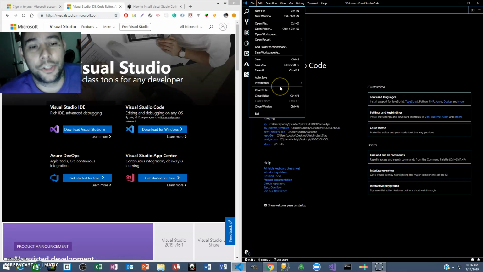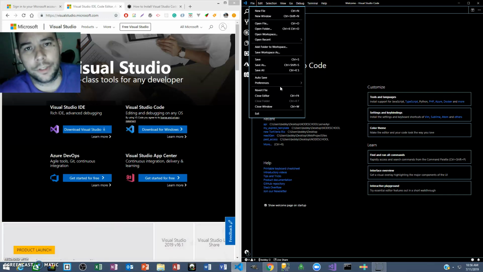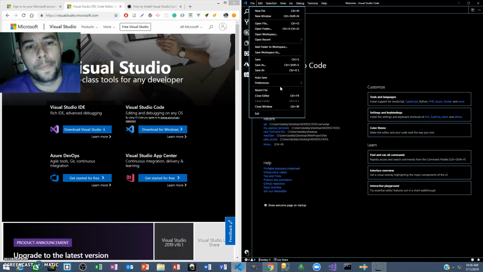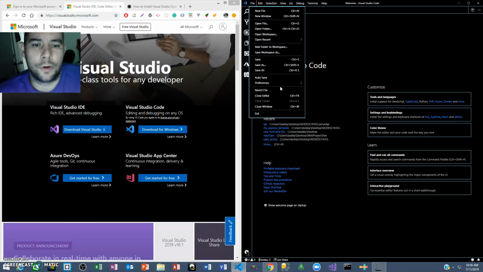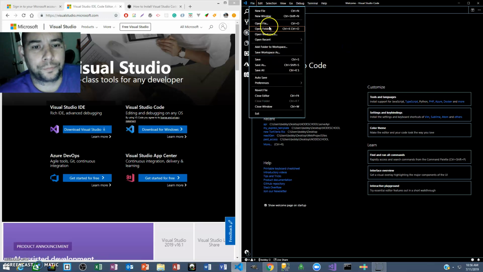Now, in order to share this code, in the end, when we have this fully set up, the person you're trying to share with also needs to have done these steps. They need a Microsoft or GitHub account because Microsoft also owns GitHub now, and they need Visual Studio Code installed on their machine, and they also need the Live Share extension pack in order for you to share with them. So we'll go ahead and create a folder.